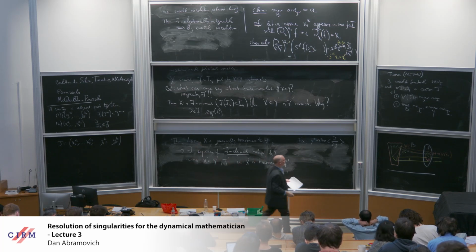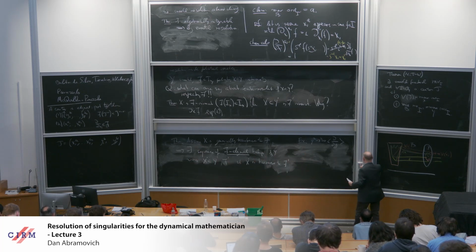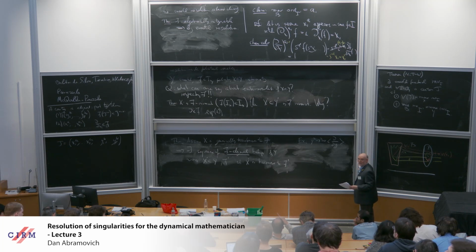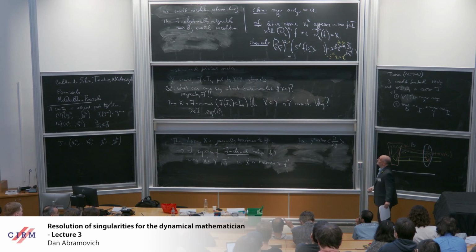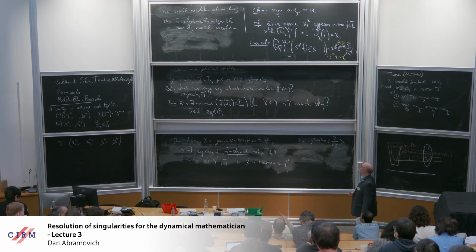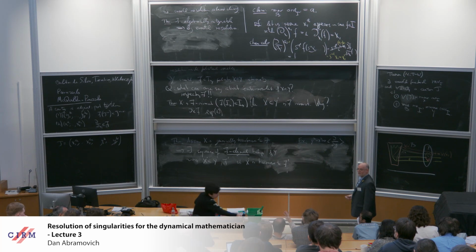So now I have to lift some things. Sorry to go back to the previous theorem, but I can't understand it. For me, it's an empty statement. Because you are blowing up subsets of X, right? And X is already F invariant. Yeah. So its strict transform is invariant, right? So what's the content of the theorem?